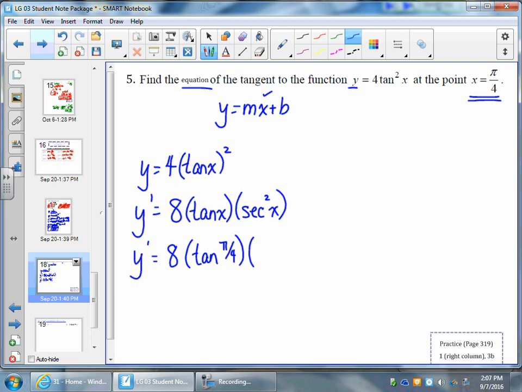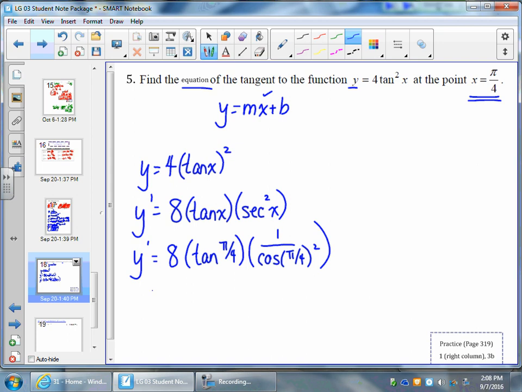And even, guys, I'm just taking a shortcut because we know tan is sine over cos, and we've already done this question, which is pi over 4. We know that that's going to be root 2 over 2 divided by root 2 over 2. This one is going to be 1 over cos pi over 4 squared.